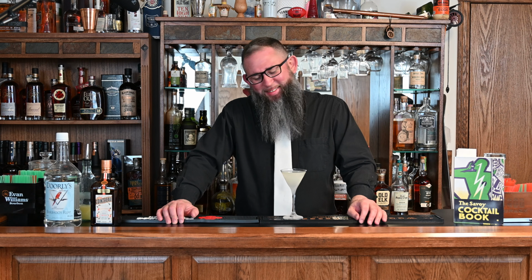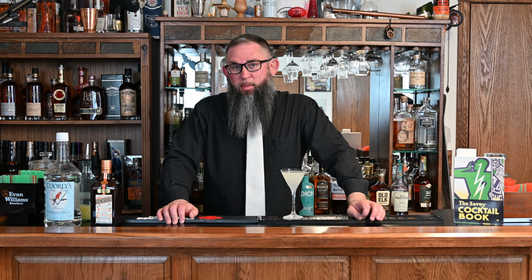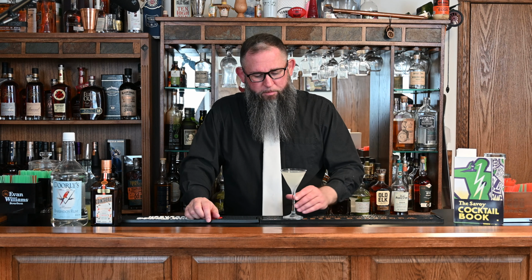So it's interesting. I didn't salt the rim on this. I don't think it's really similar enough to do that, but this is very mild. I mean, the citrus is there. You've got all your standard ingredients there. I think the real difference here is rum, and this is going to be altered a lot based on the rum you choose. If you toss in 2 ounces of your Smith & Cross, it's going to be a very different cocktail. I wanted to go for a fairly neutral rum, which is why I went with the Doorly's.